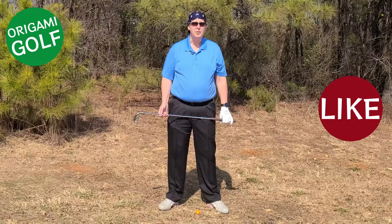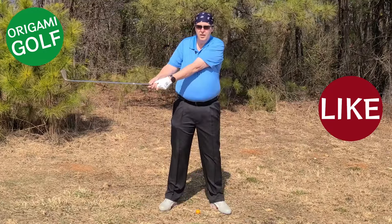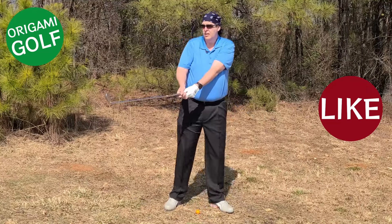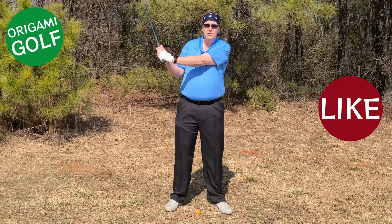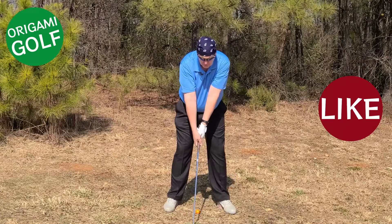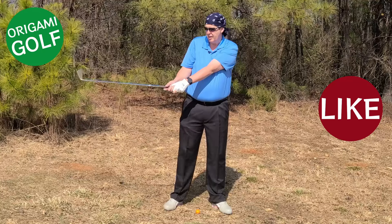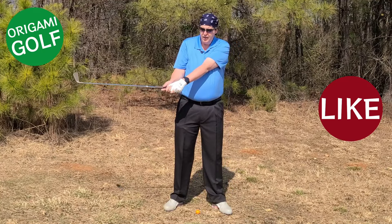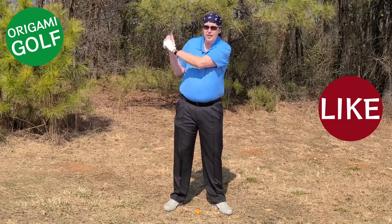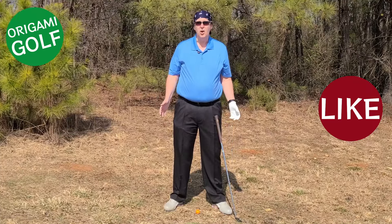The next error that causes people to bend their lead arm is moving their arms before their shoulders. If you move your arms first, you get totally disconnected — the trail arm gets out and back on your side. From that position there's really no way to get the club back into the back position without folding the arm. Your trail arm slides back to your side and your lead arm is down low. To get the club up from there, you have to fold your lead arm, and subconsciously you will, trying to get the club back in position. It takes your arms out from in front of your chest.